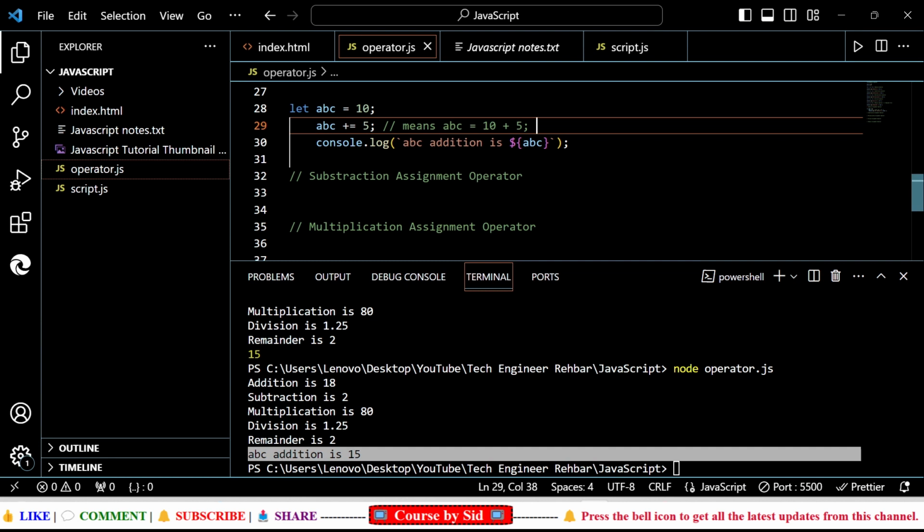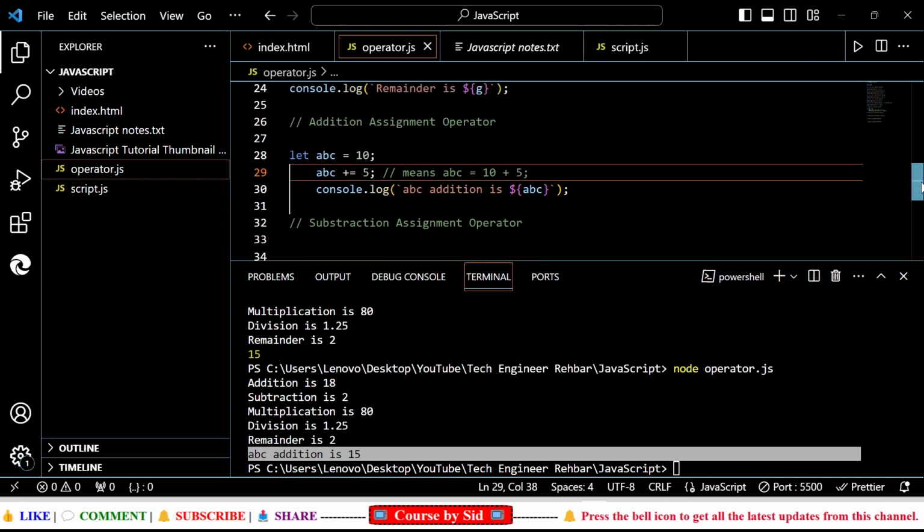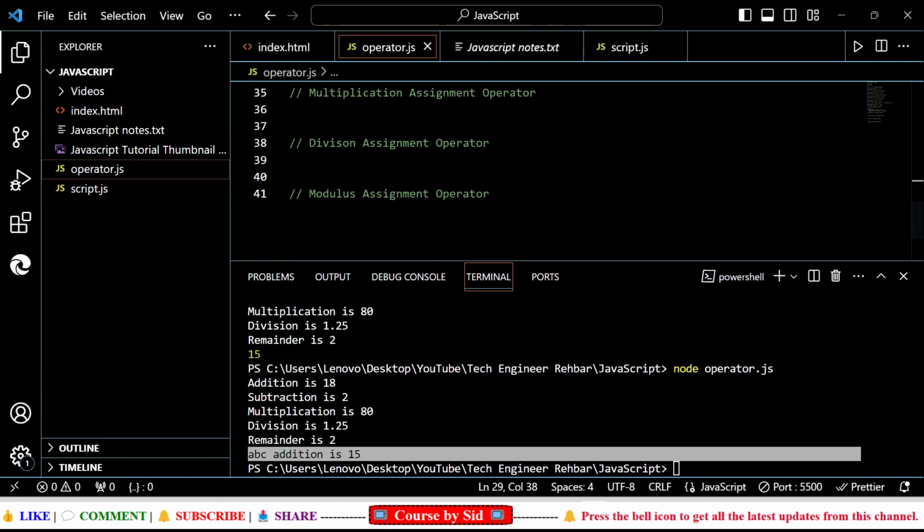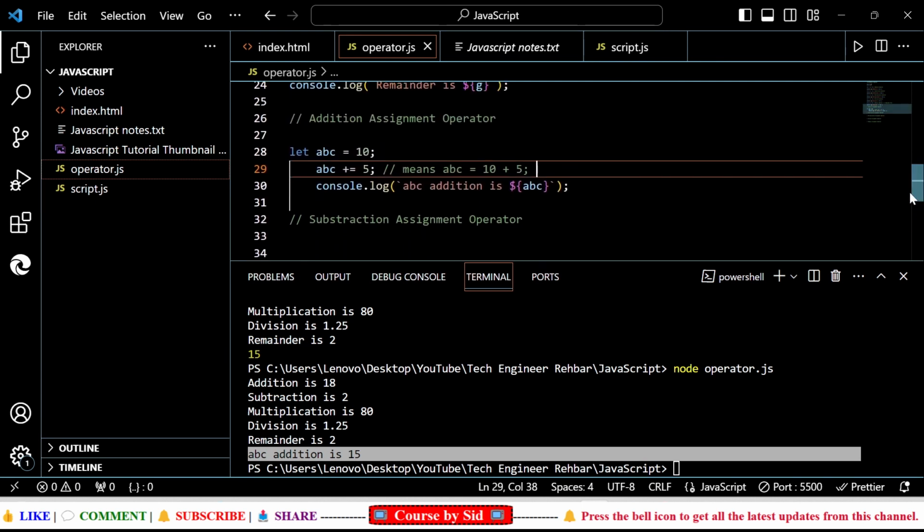In this video, we're going to see about the assignment operator. If there is some variable, and after the variable you place an equal to sign, and after that there is some value, then that equal to sign is treated as an assignment operator. There are several types of assignment operator. Here you can see the first one is the addition assignment operator. The next ones are subtraction, similarly multiplication, division and modulus assignment operator. So we'll start with the addition assignment operator.